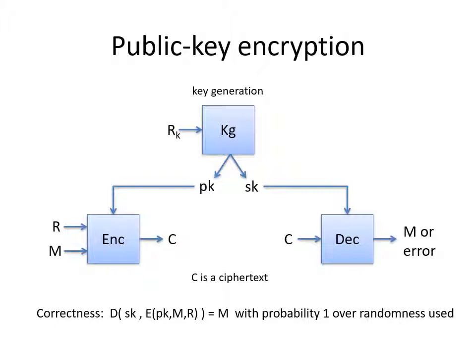So the next thing we talked about was public key encryption. The idea here is that we're going to create a pair of keys, or asymmetric encryption it's also called. So instead of having a single key we use both for encrypting and decrypting, we're going to have a pair of keys with the property that we can encrypt or decrypt with either key, and the other key will do the opposite operation. So if we encrypt with PK, we decrypt with SK.